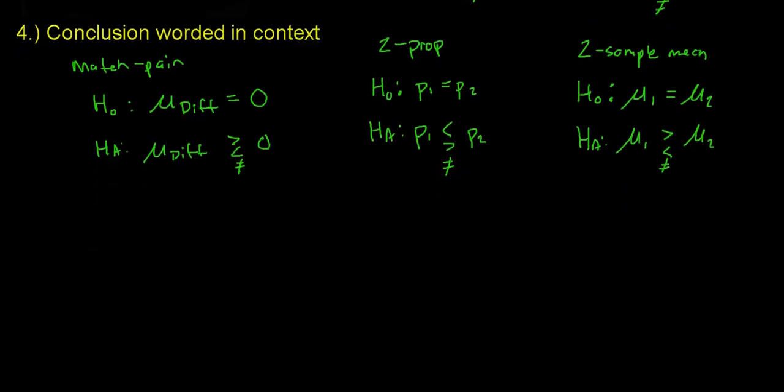Then we got to focus on finding that p-value. And that depends what type of test you're on. Anytime you're working with proportions, you're talking about a z-test. Anytime you're talking about means, you're working with a t-test. The primary reason why we have to use a t-test is because when we calculate standard error, we have to use the standard deviation of our sample divided by the square root of sample size. And that means that we don't know sigma, the true standard deviation of the population. We're replacing that with s, the standard deviation of our sample. That creates a lot more variance in the problem, which is why we have to use the new t model.